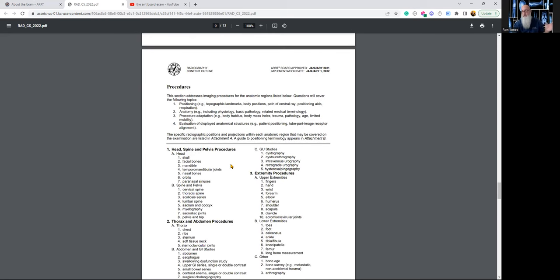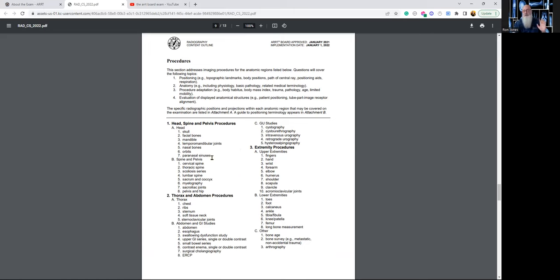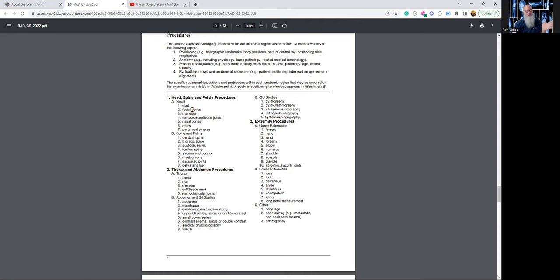Now, we're on the procedure section, and I know we've been going for a little bit, so bear with me. The procedure section is where you start to go over the actual how to image the different body parts, the protocols, the competencies they're called in your clinical rotations. You have to get checked off and signed off on competencies, meaning you are competent in performing these exams. So you'll see right here where we start with head, the skull is the first thing. There are actually several ways to image the skull, and they're all kind of listed right there.